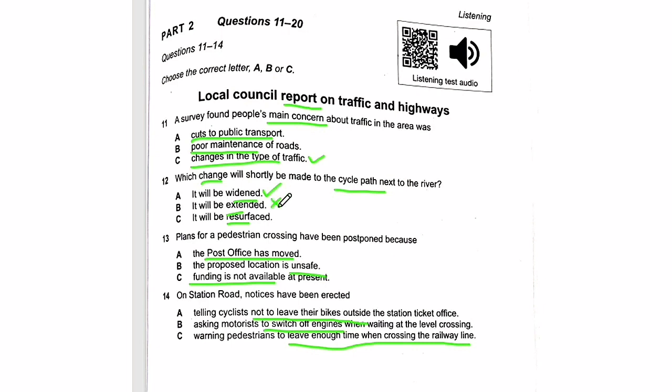The plans to have a pedestrian crossing next to the post office have unfortunately had to be put on hold for the time being. We'd budgeted for this to be done this financial year, but then there were rumours that the post office was going to move, which would have meant there wasn't really a need for a crossing. Now they've confirmed that they're staying where they are, but the Highways Department have told us that it would be dangerous to have a pedestrian crossing where we'd originally planned it, as there's a bend in the road there, so that'll need some more thought.